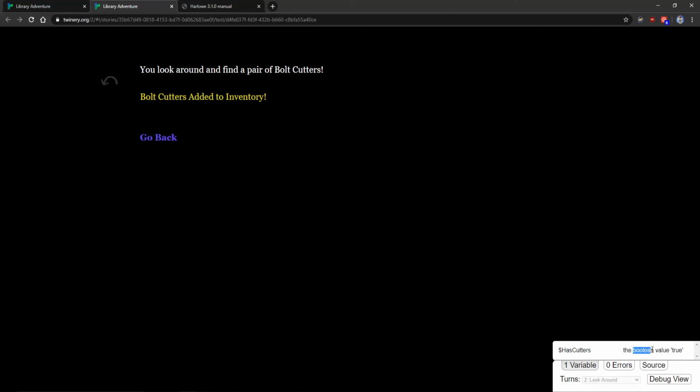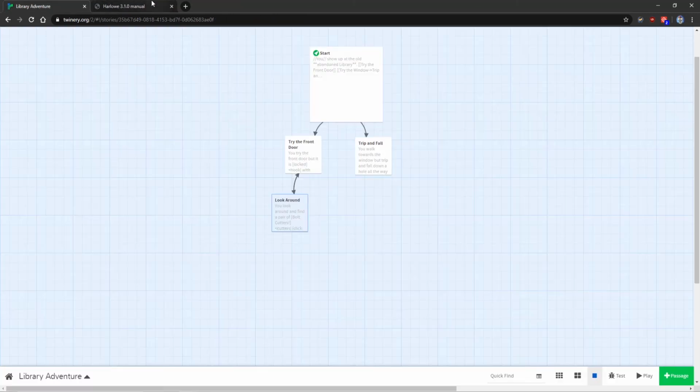So Boolean is just a value that can be true or false. Kind of like how a number has to be 0 through whatever, 100 billion. A Boolean has to be either true or false. And then we can see that the go back button works as well. Just good. Things are working out so far.